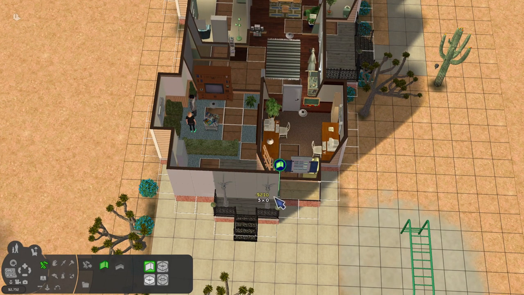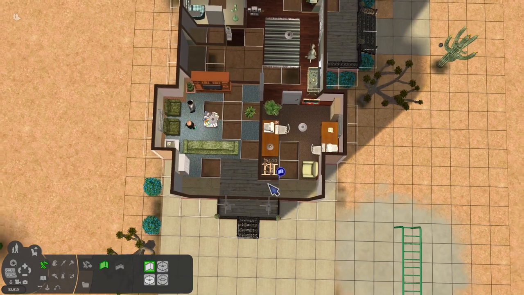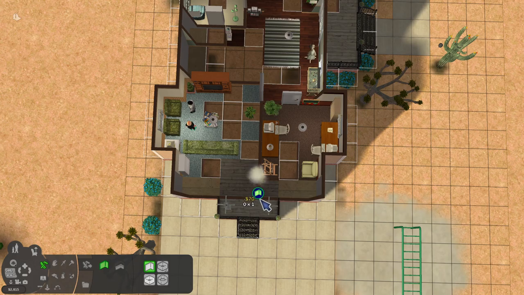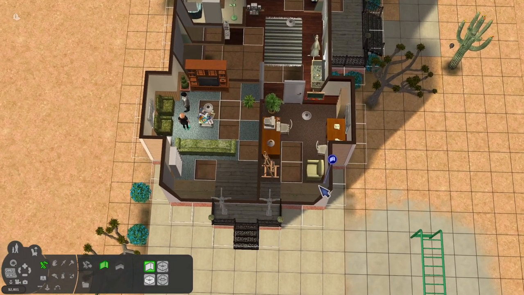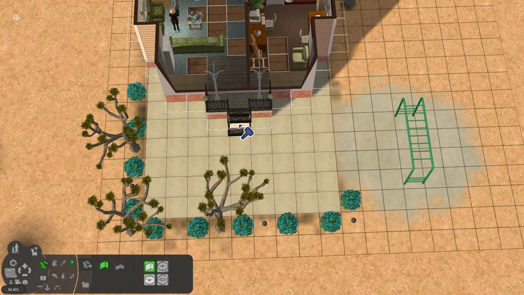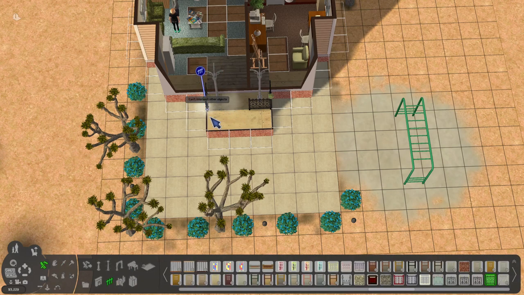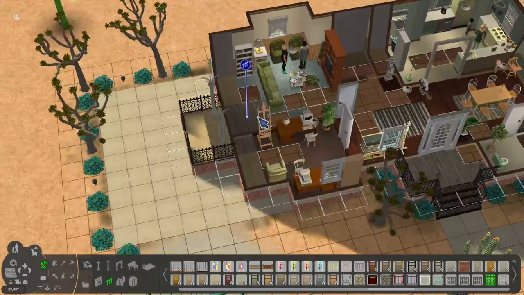I probably would make this back porch bigger, because this room was so freaking small to work with. So, yeah, let's just go ahead. Make the back porch bigger. Oh, I see what's going on. Okay, so there's their slightly bigger back porch. Anyway, you get the general idea.